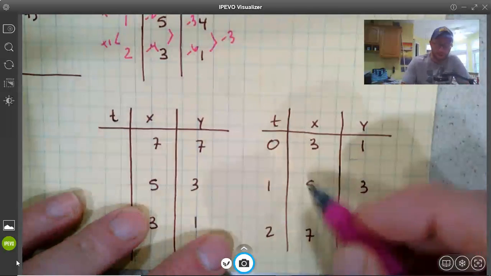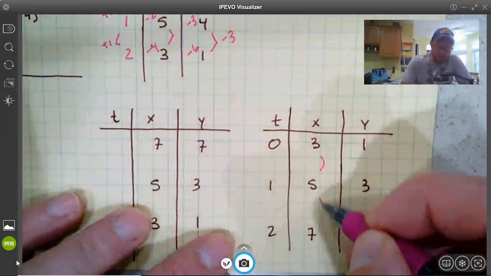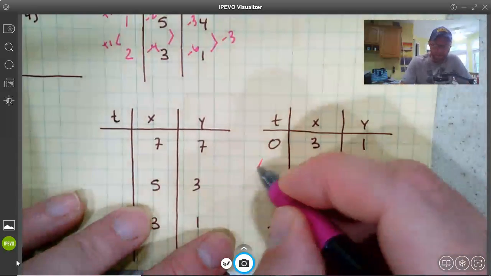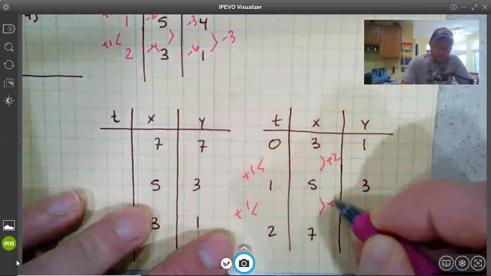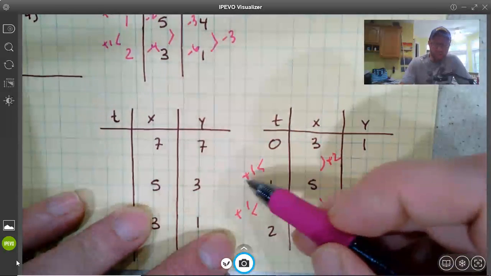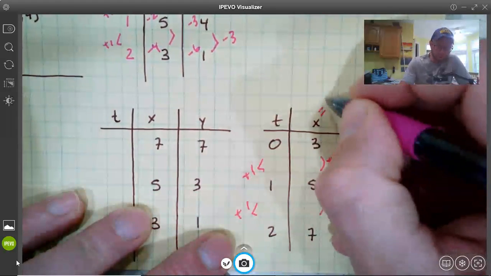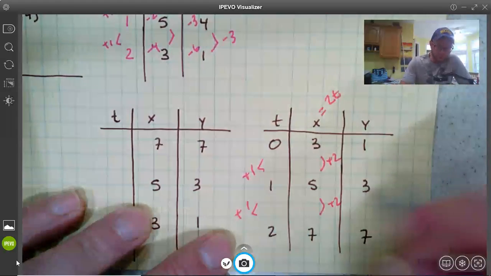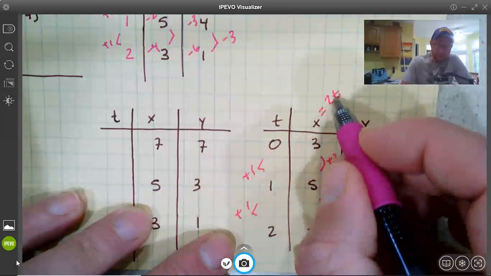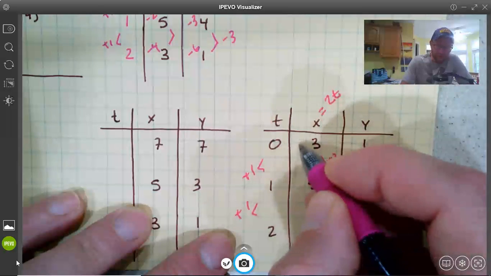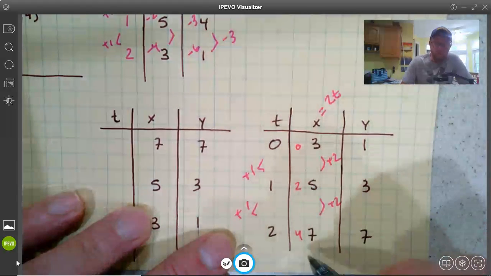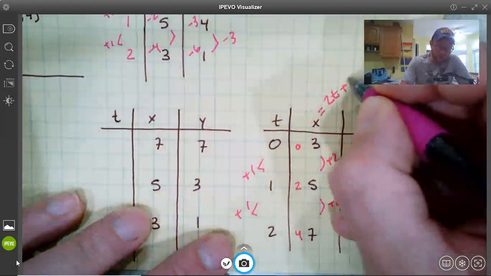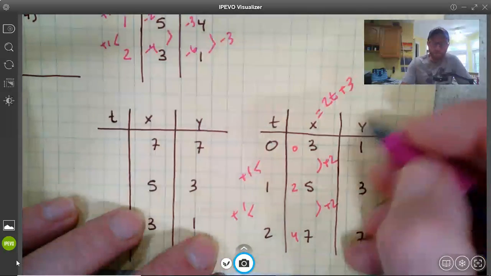So here, notice how we're going up by 2's this time. And here we're going up by 1's plus 2. So my coefficient of t is going to be 2 over 1, or 2. So that's 2t. But that would output me 0 if I use this rule as is. 0 times 2 is 0. 1 times 2 is 2. 2 times 2 is 4. I'm off by 3 each time, so I have to adjust by adding 3.